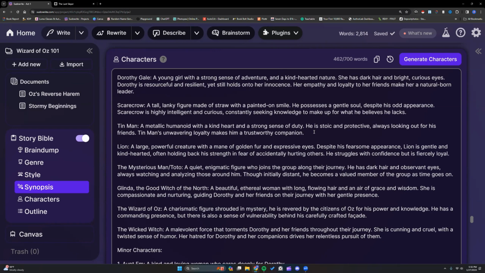If you know a specific way that they talk, if you know that they have a disability, if they wear glasses, if they walk with a limp, if they walk with a cane, if they're missing their pinky finger, those are all things that you can add into their characters. If they have tattoos, add those in.